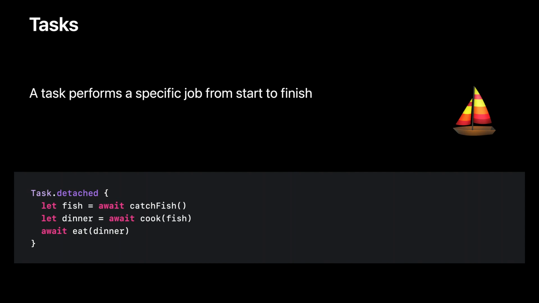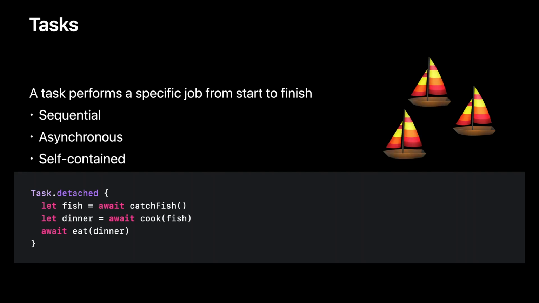In our sea of concurrency, tasks are represented by boats. Boats are our main workers. They have a job to do, which they perform sequentially from start to finish. They are asynchronous, and their work can be suspended any number of times at await operations in the code. Finally, they are self-contained. Each task has its own resources, so it can operate by itself independently of all the other boats in the sea. If our boats are completely independent, we have concurrency without data races. But it's not very useful without some way to communicate.